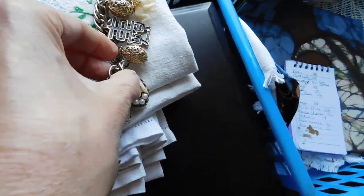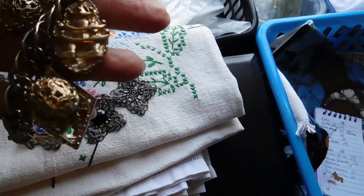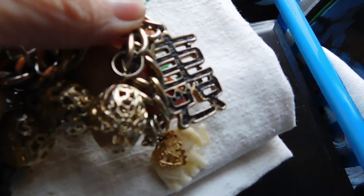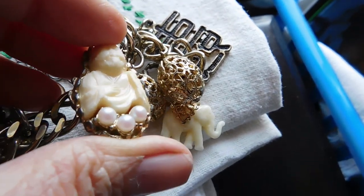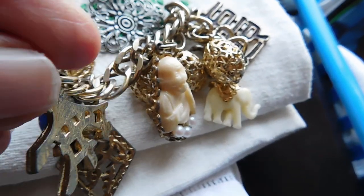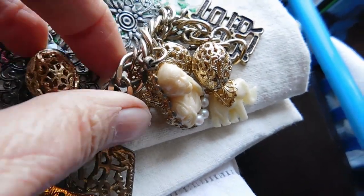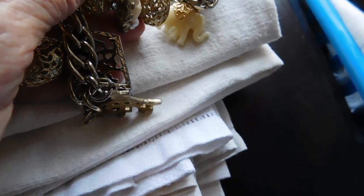And here's what I got listed this morning. This is a Chinese-themed charm bracelet which was in pretty sad condition when I got it in a lot, but I rehabilitated it. I touched it up with a gold leaf pen, I blackened the missing black areas with a Sharpie — which works really well, it doesn't come off. I replaced those three pearls as there was only one pearl left and it was in sad shape. I replaced one stone — I thought it would be fun to put a little pop of color in there, so I put a little moonglow cabochon in there. We've got a cute little Buddha and an elephant and some cage beads. I listed that one for $26.